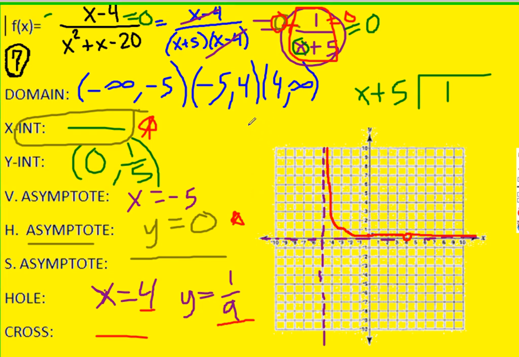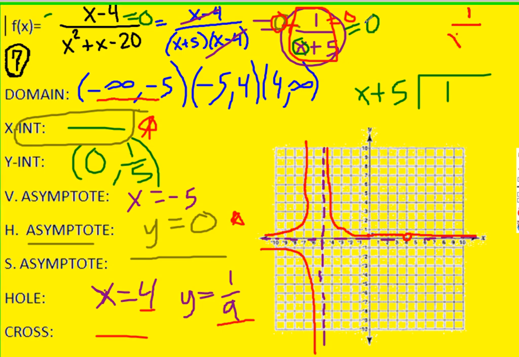Now, for this left-hand side, we already have 2 portions of our graph. We need to draw the third portion here, the part that goes from negative infinity to negative 5. And we're going to have either something below the axis or something above the axis. We can't check based off an x-intercept because there is no x-intercept no matter which way you draw it. Your only option at this point is to plug in a number that's in this region. Well, an easy number to plug in, just say -10.